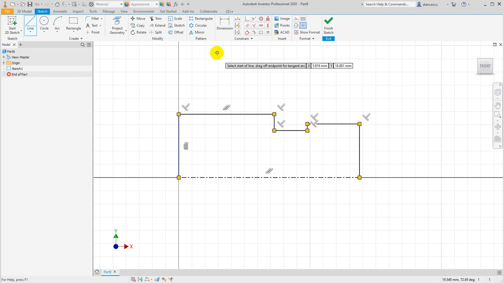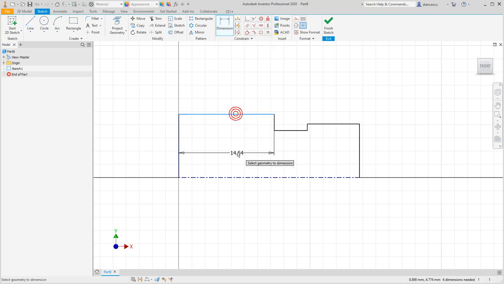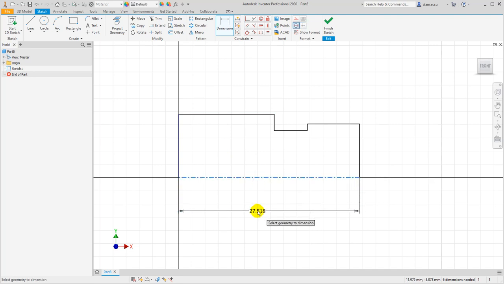Okay, let's put some dimensions. Not this, ESC, but this one. The first dimension is good to be gabarit dimension.